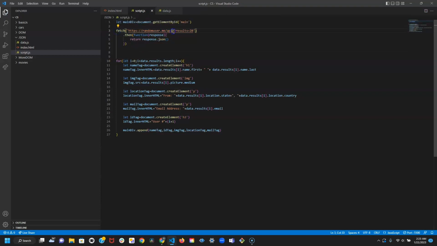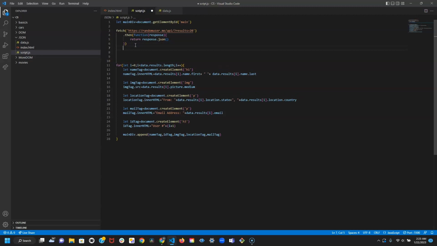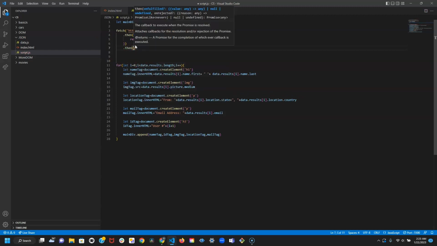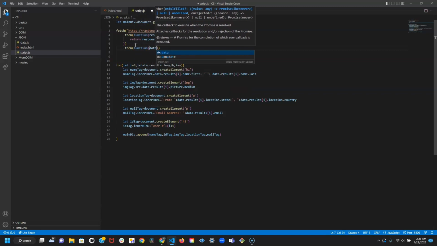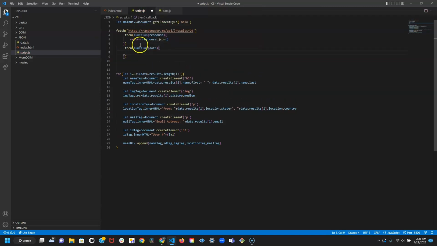So what does this whole code segment do? When we say fetch, we're telling JavaScript to get the JSON data from this link, and then return it in the JSON format using function response and then .then. But we don't want to just return it, we want to use it, so we say .then again, and then function data, and squiggly brackets in between those yellow parentheses right there. Right here, this is where we're going to use our data. When we say .then function data, we're telling JavaScript to save the JSON response into the data variable that we just created.